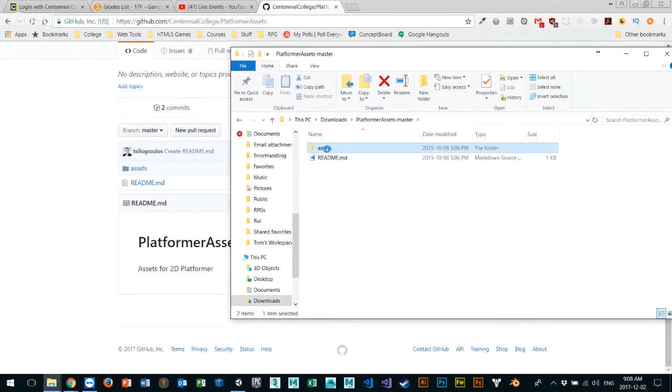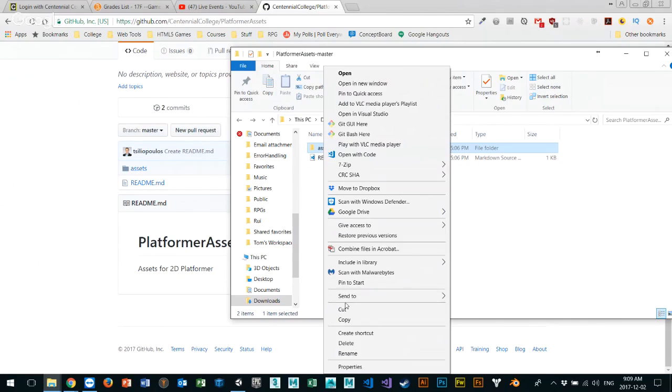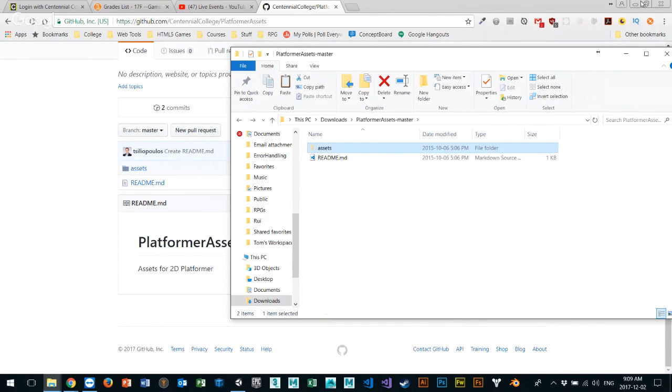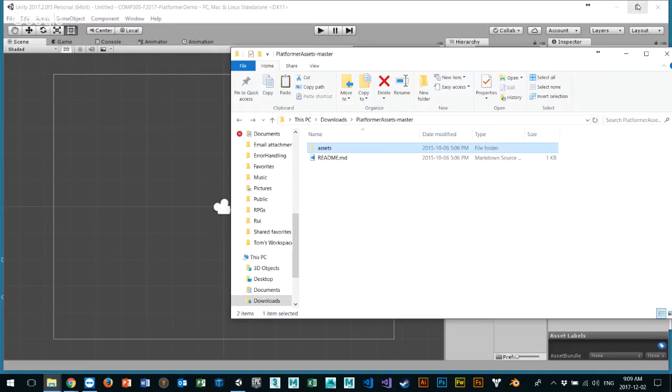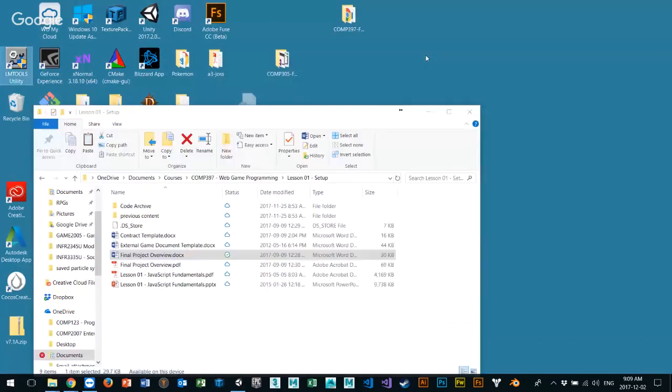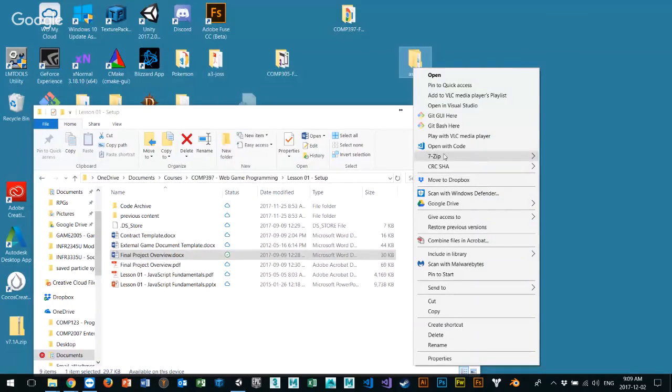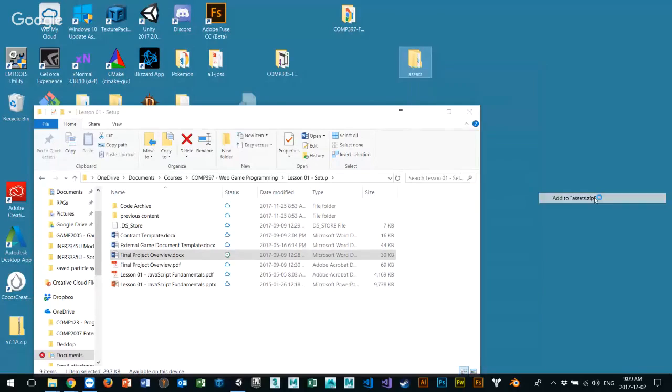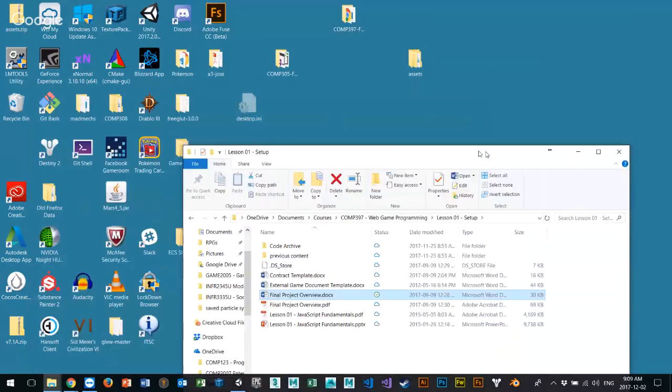Okay, so, yeah, I got sounds and sprites. Great. So I'm going to grab this assets folder, cut it, go into my desktop for a second and paste it up here. I will make another little zip file just so that stuff is included. It's going to be called assets.zip.